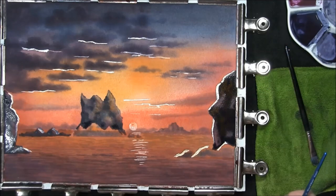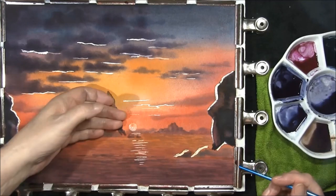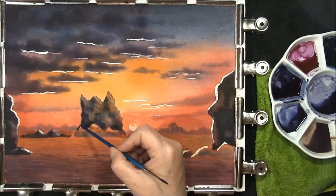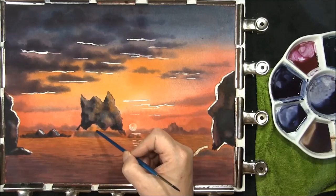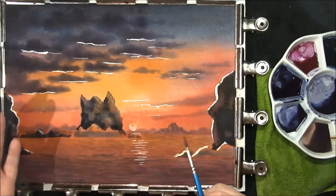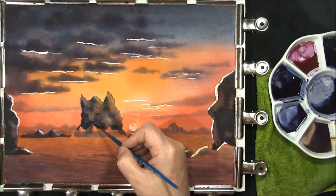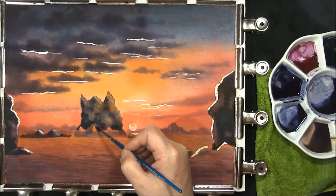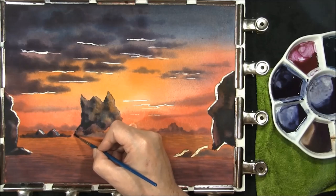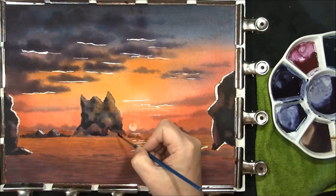I don't want to do any more to that, and then we'll put the rest of the rocks in once this is completely dried. The picture's dry now. The reason why I've let it dry in parts is because I want the dark parts of these rocks to dry so when I put the bottom section of these rocks in they won't run into each other and we'll end up with a crisper edge. So once again it's the same mixture of indigo, Prussian blue, a touch of burnt umber and some magenta — I want the tops to be slightly lighter so when I lift some paint out they will contrast against the dark of the other part of the rock.